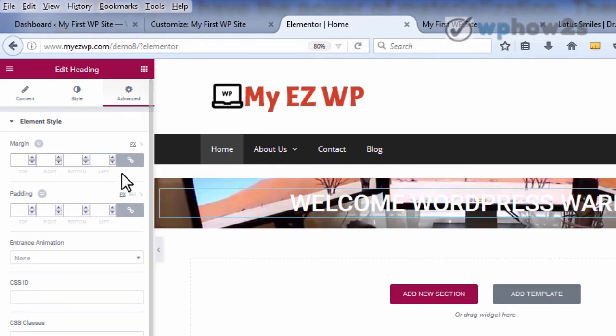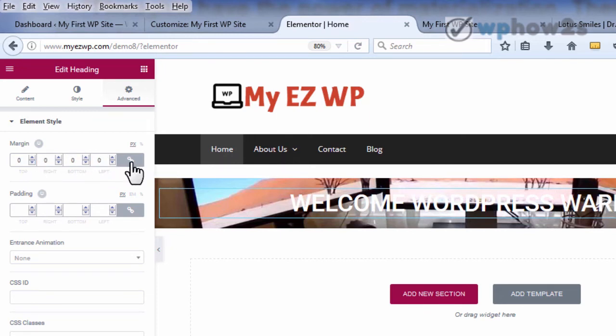You can take a look online, maybe do a search for the difference between margin versus padding, and just play around with it a little bit, and you'll start to understand a little bit better if you don't now. You see this link right here. Right now if I put some padding in here, it's going to adjust the same on all four sides, the top, bottom, right, and left.